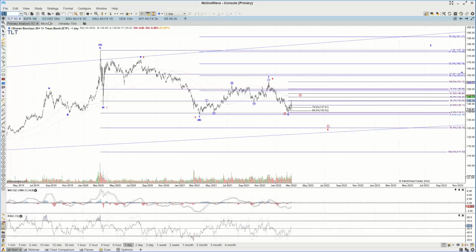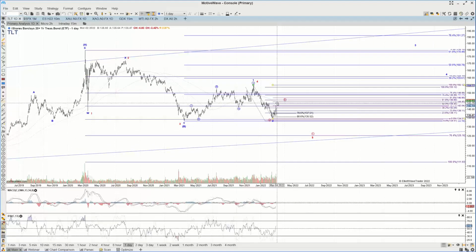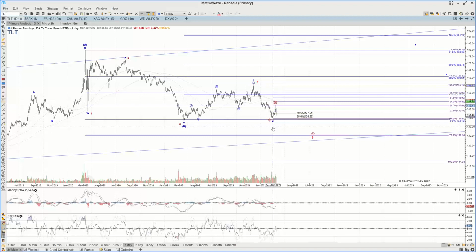Next up on TLT, confirming only a 3-wave bounce off of the recent low here. It did hit a 382 retrace. That is enough to satisfy the red B wave. Breakdown below the February low favors the wave C of 5 filling out. Otherwise, wider flat could be attempted for the B wave, even with room up to the 50 or the 618 retrace. But I continue to view the red count as the more likely outcome at this point. Blue 1-2, although has not invalidated, needs to prove itself, and is being viewed currently as the lower likely outcome.